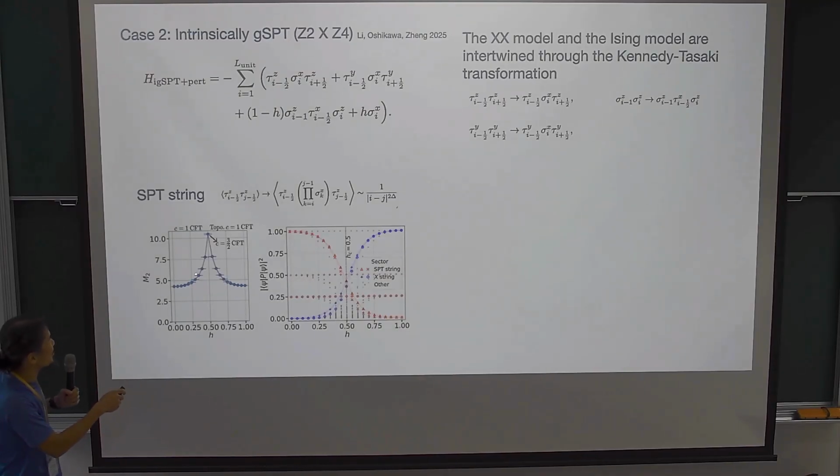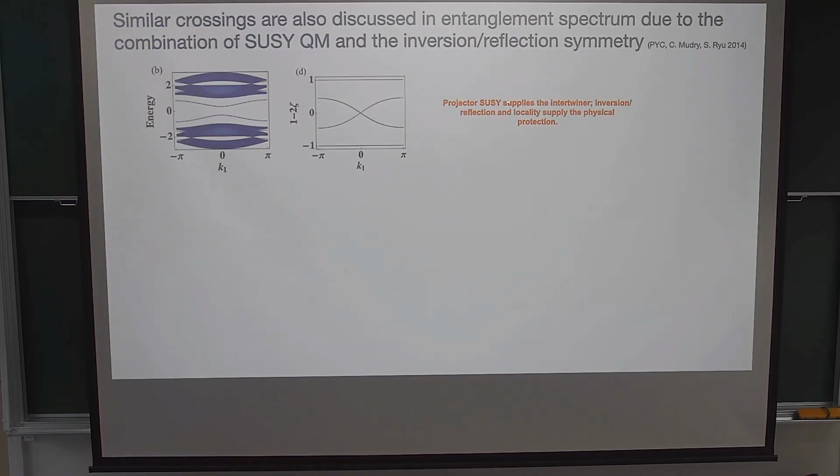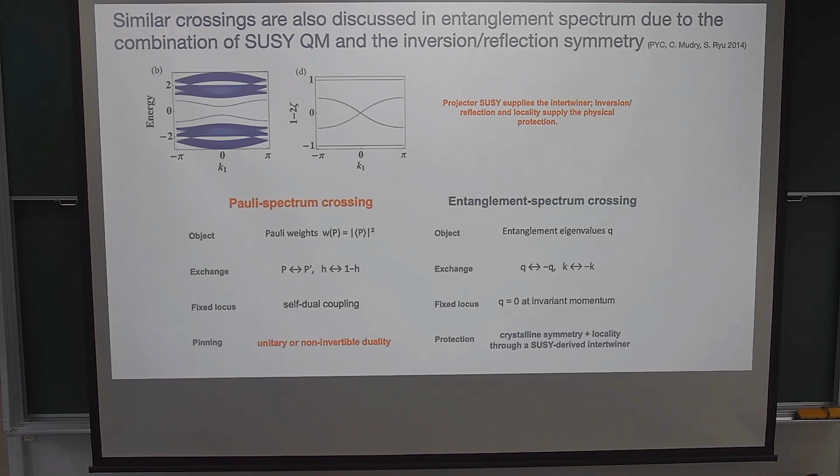One half charge gap in both spaces, but it's still a gapless SPT phase because there's some symmetry-protected boundary state even in the gapless phase. And it has nothing to do with the gapped phase, because it's purely from this XX model term, which has additional decoration on it. It's a very, very exotic many-body phase, but what I'm trying to show is maybe this stabilizer entropy or the distribution of the spectrum can show some interesting property. As I show here, there's a duality transformation. Entanglement also has a similar feature, and then there's something like a supersymmetric quantum mechanics associated with it. That's what I did in my PhD. So this spirit comes from the very early career of my research, and then transits to this Pauli spectrum. So I just want to show it here.